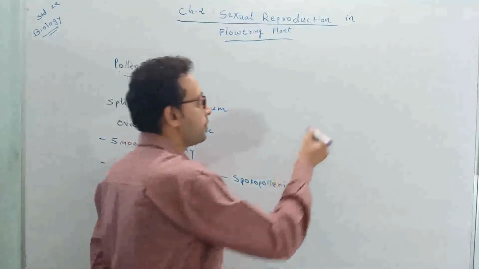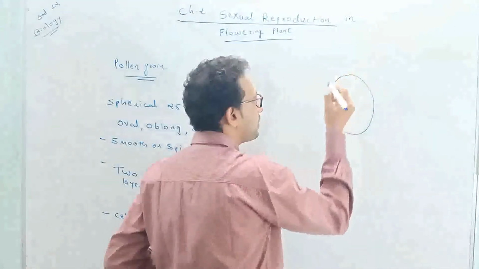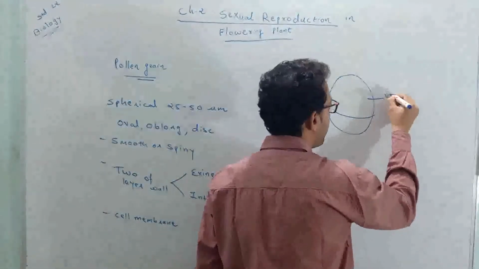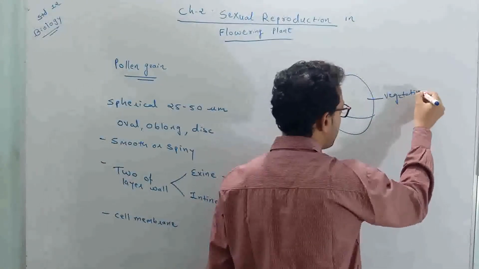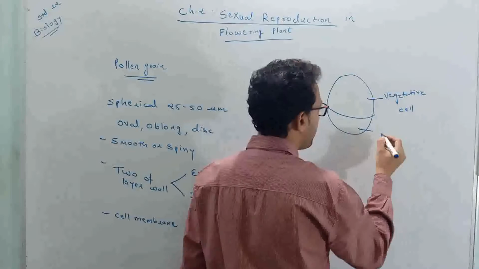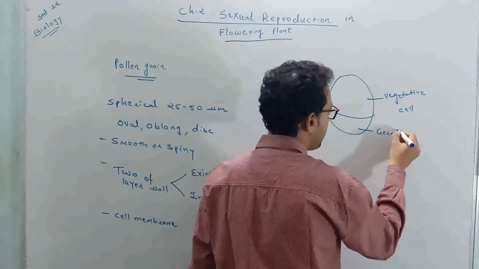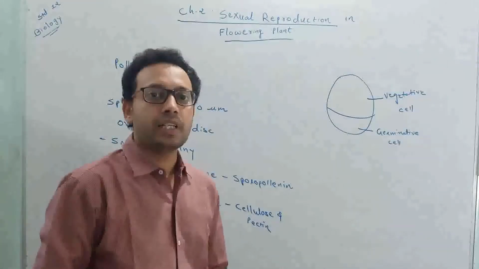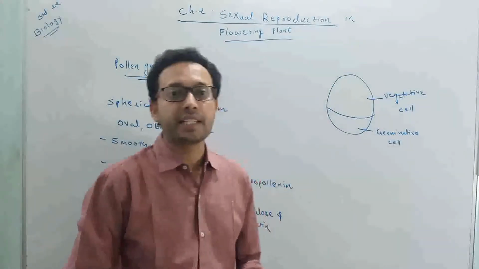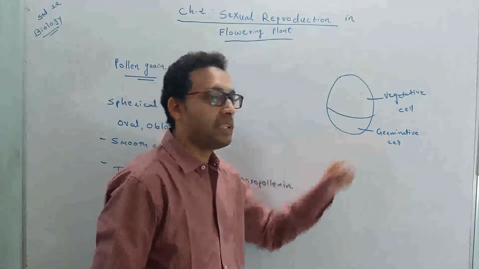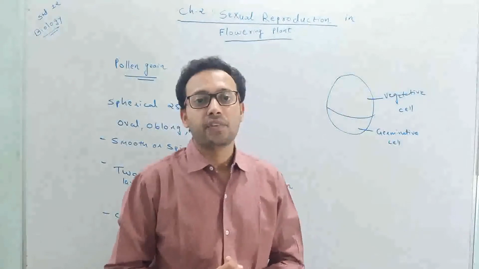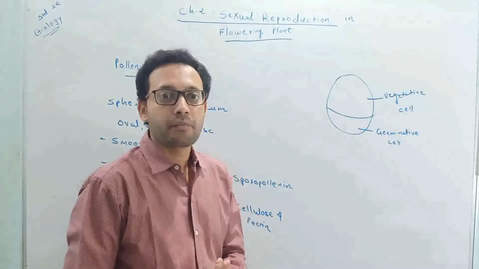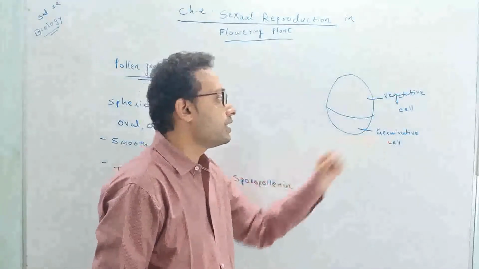Now, when the pollen grain starts to grow, it divides into 2 cells, one larger cell and one smaller cell. The larger cell is called the vegetative cell. The smaller one is called the generative cell. The larger vegetative cell is full of reserve food material and has an irregularly shaped nucleus. The generative cell is the smaller one and floats in the cytoplasm of the vegetative cell. It has dense cytoplasm and a conspicuous nucleus.